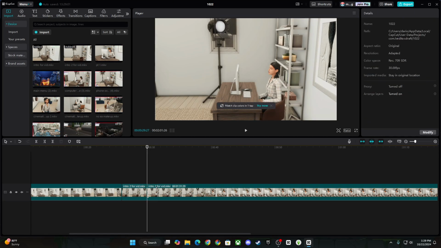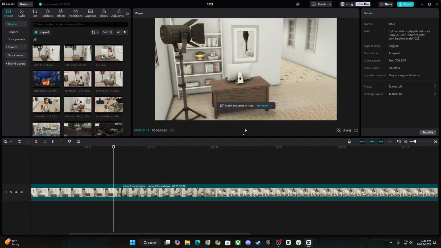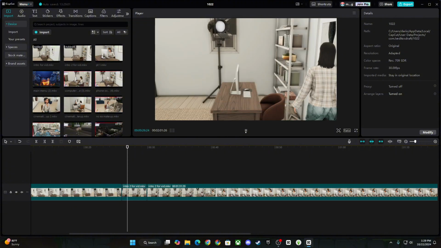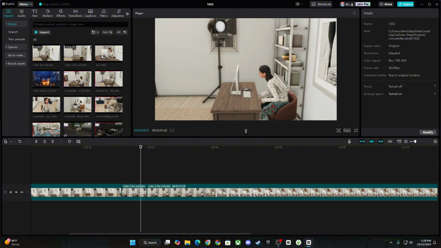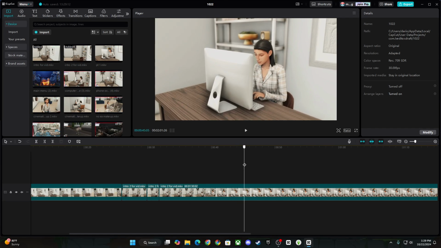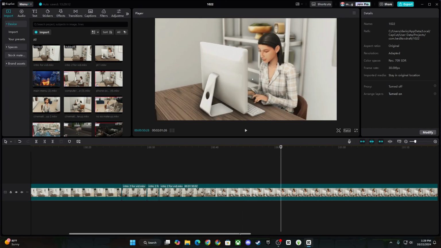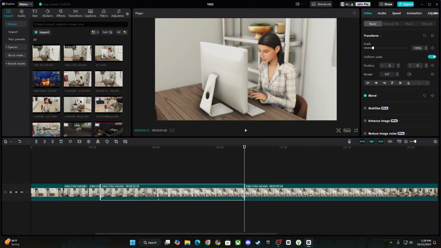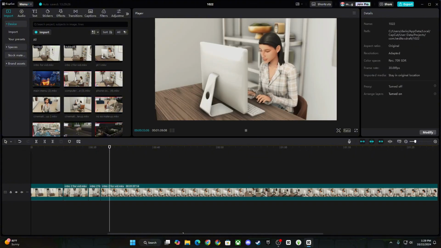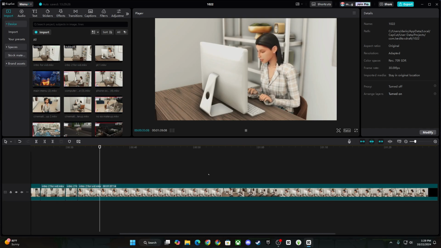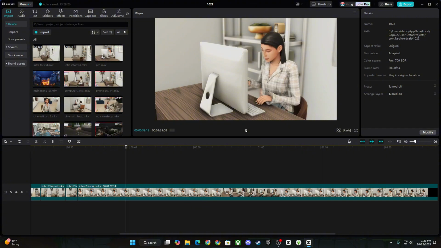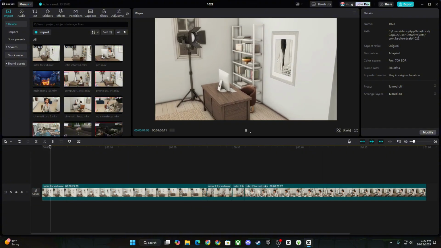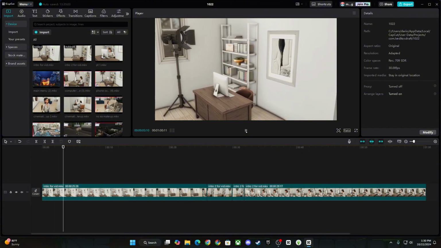Basically I'm just taking out the pieces that I don't want, so that when I go to make this video into a cinematic shot, it all comes together. And now I'm going to go forward until I have the camera positioned to where I want it. I'm going to go ahead and trim that, and the cuts might not be too good as of right now, but we're going to fix that. Just trust the process. So let's go ahead and preview this really quickly.